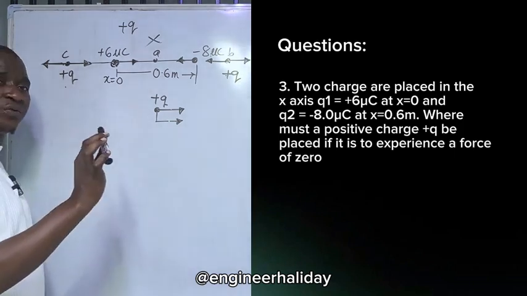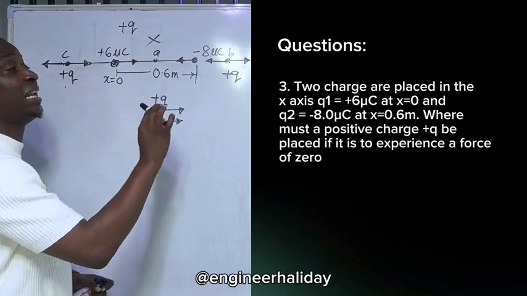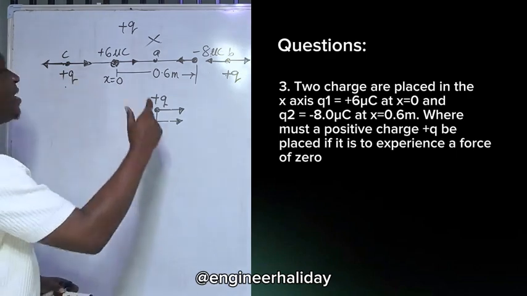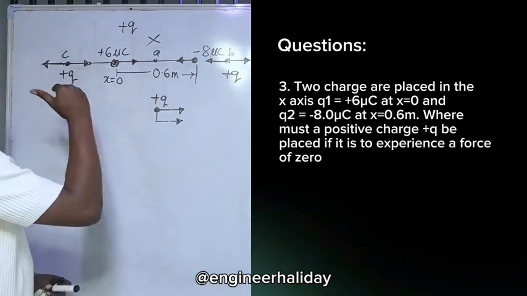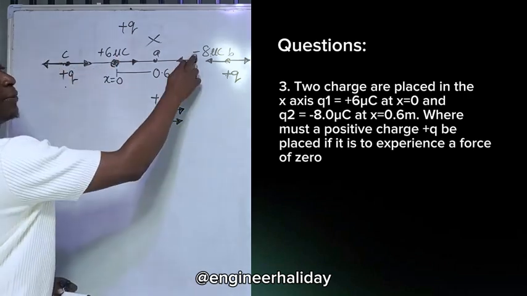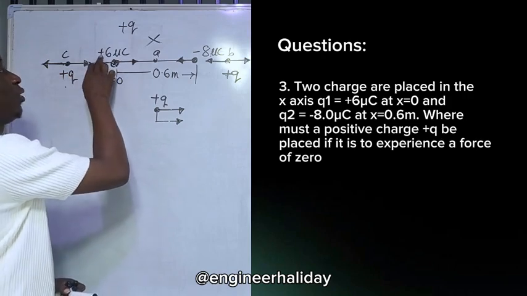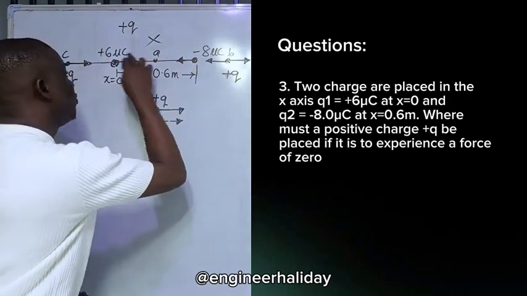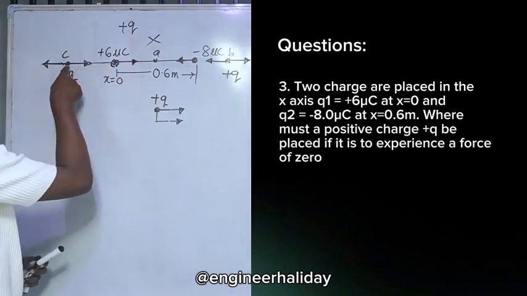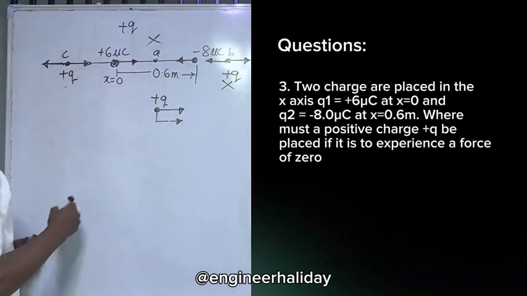But I will advise you, whenever you get to a critical case like this, where this one is possible and this one is possible, it is better you place the charge closer to the smaller charge in magnitude. I'm not talking about the minus sign. In magnitude, this one is 6, this one is 8. Which one is smaller in size? This one. So I'll place it here. This one will need it more. So I will not consider this position, rather I will consider this position.